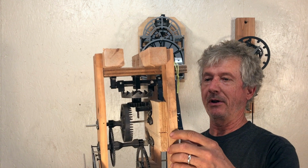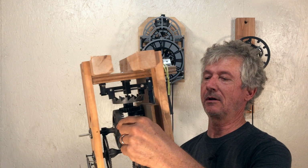I made this 3D printed clock, and I want to talk a little bit more about it. Earlier, I made this prototype, and the biggest challenge is getting the escapement right, square, and this gear.